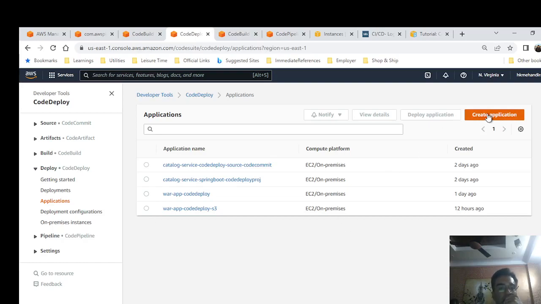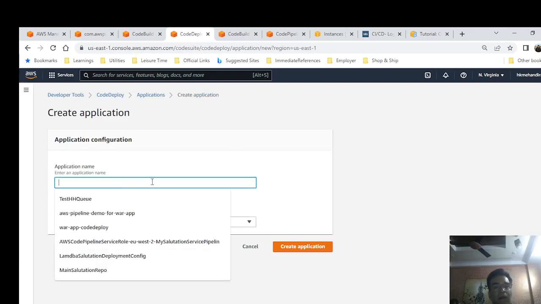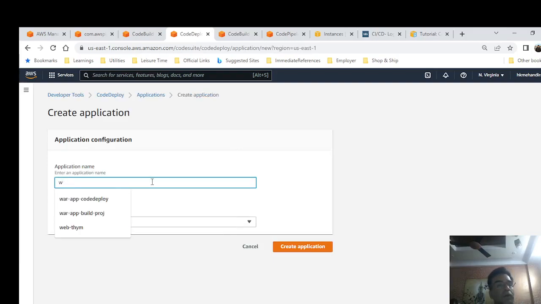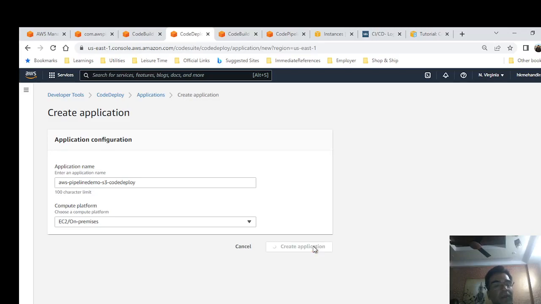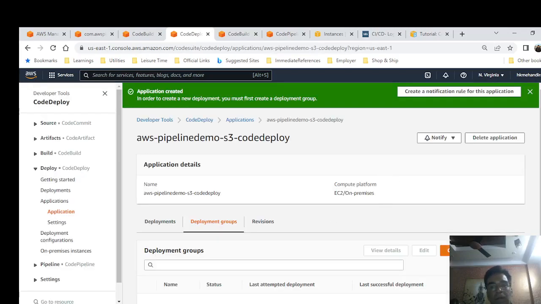So I am naming it AWS pipeline demo, source S3 and CodeDeploy. Choose a platform, EC2 on premises. That's create application.